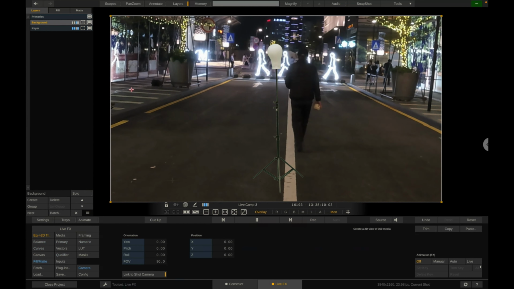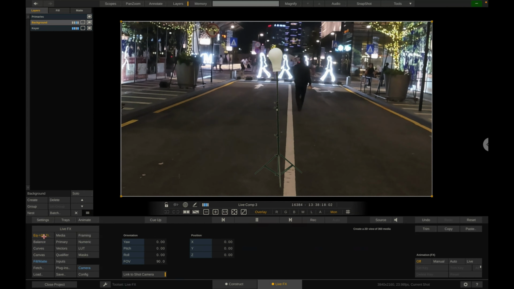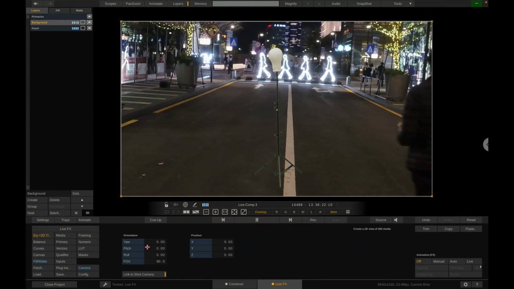So if I click on this background, again, this is a 360 video, and it has a plugin applied to it automatically by the way that we set up this shot. And what this plugin does is it allows you to change where you're looking. So I can pan the camera full 360 degrees. So we can keep going. In fact, I think I want to set this to 180. We'll be over here, and then now we can also tilt up. We can roll, so we can fix the horizon there.